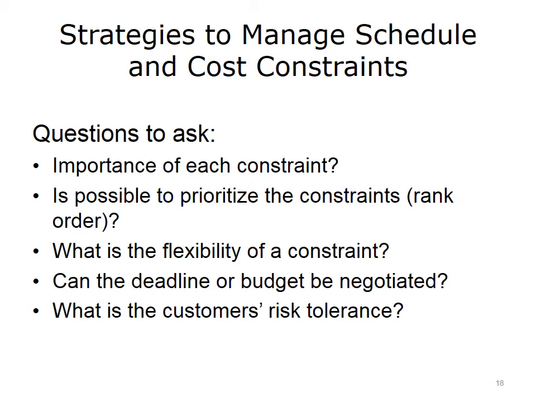What is the flexibility of a constraint? Is it time critical? Is the deadline absolute? Is the budget absolute? Can the deadline or budget be negotiated? What is the customer's risk tolerance? Answers to these questions will help the project team develop a schedule management plan, cost management plan, and procurement management plan.